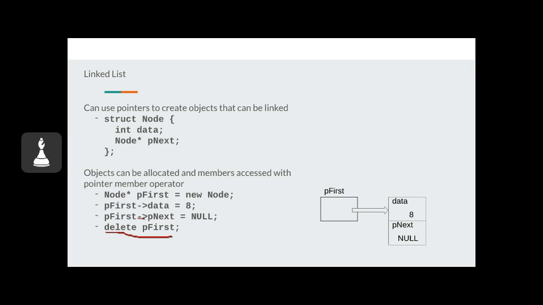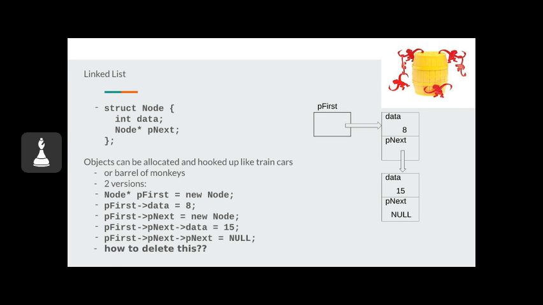So now that we can have objects that can store addresses of other objects, we can start to connect these different objects in a variety of ways that are limited only by our imagination. Let's see what a linked list looks like. I've got an interesting picture up here. If you remember the kids' toy called Barrel of Monkeys, the little plastic monkeys have arms in the shape of hooks, and you can hook them together or link them together, and this is what we're going to do in a linked list.